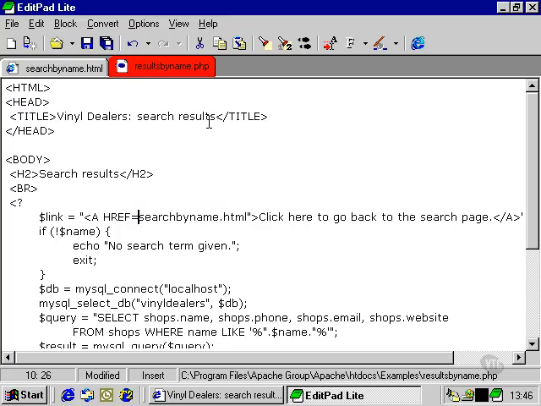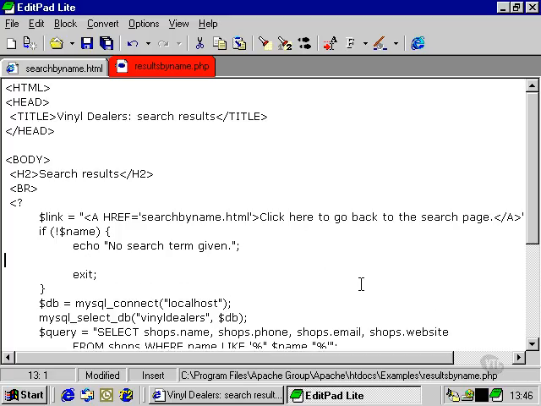So we use single quotes, very similarly to the way we use single quotes here in our SQL string. We can now use our link variable wherever we want to output that message.